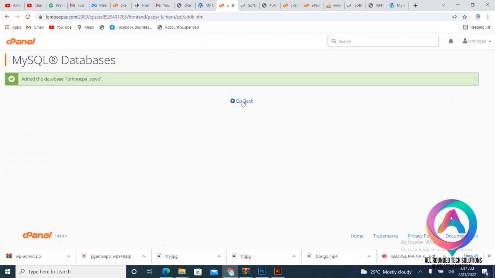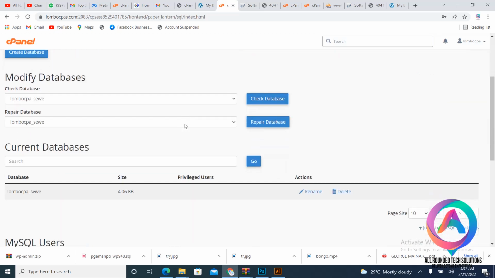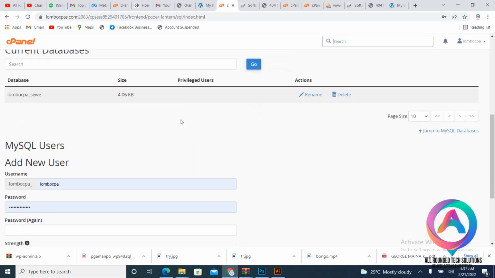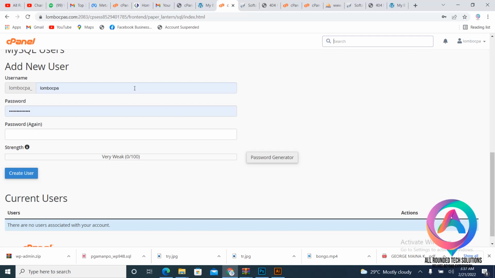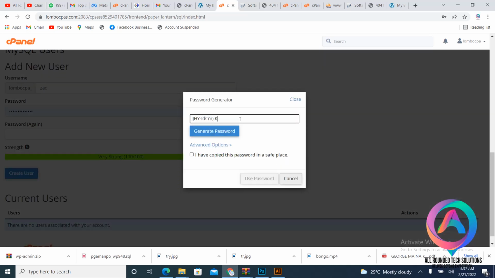Alright? Go back. I'm going to create the username. Username is here, Zach. Generate the password. Generate. Copy. Don't forget about this one.